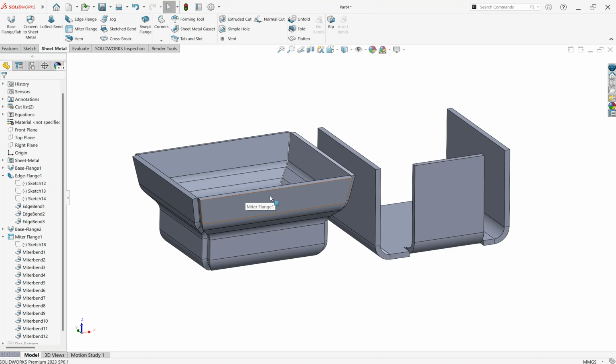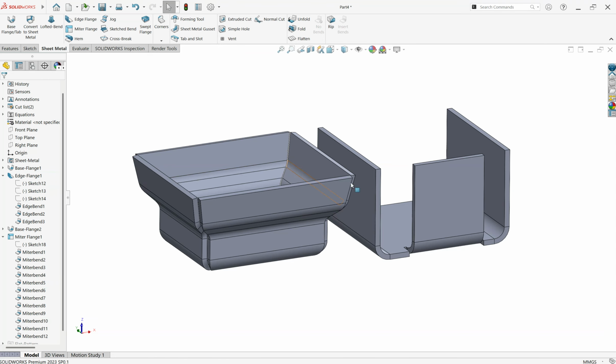So it can include multiple segments, angles, or profiles. In geometry, the edge flange usually results in a single flat face for the selected edges, but in the miter flange, you can create multiple bends like a U or J shaped bend or any shape you require according to the profile you create.